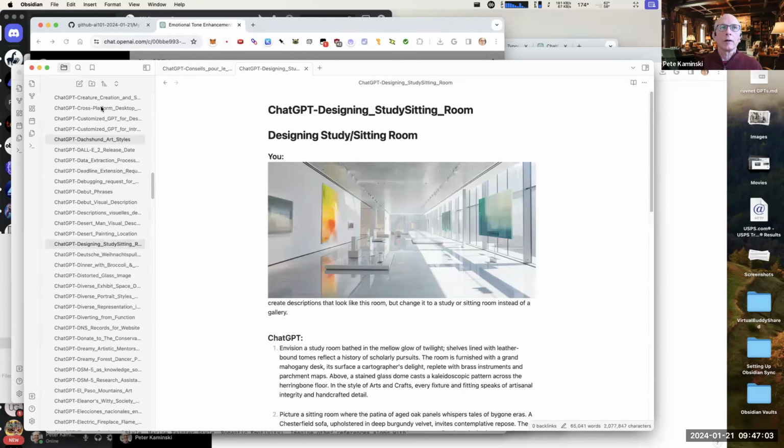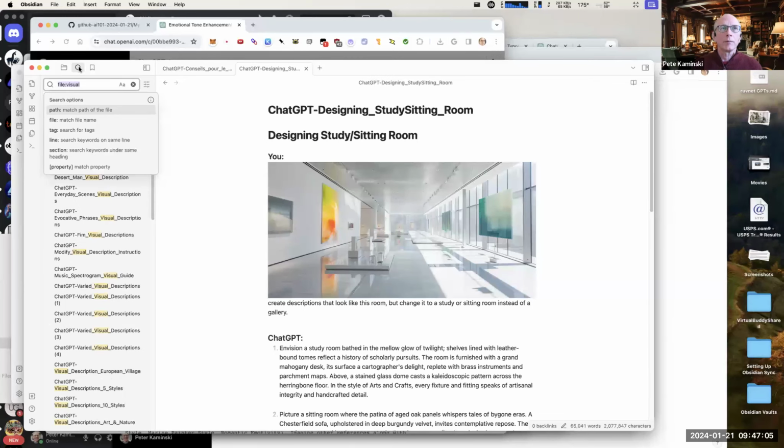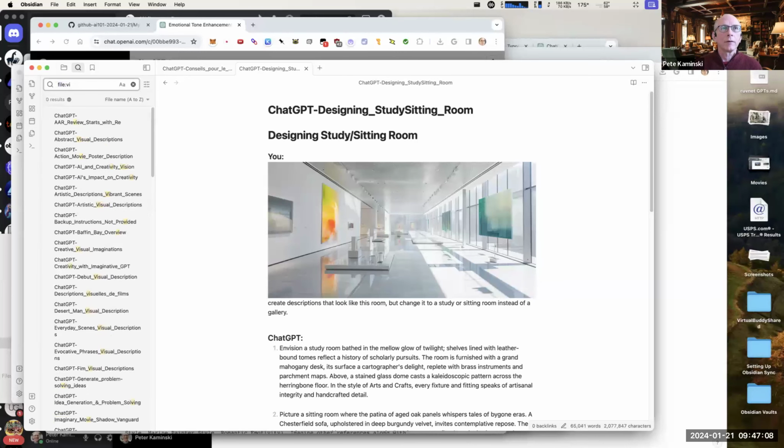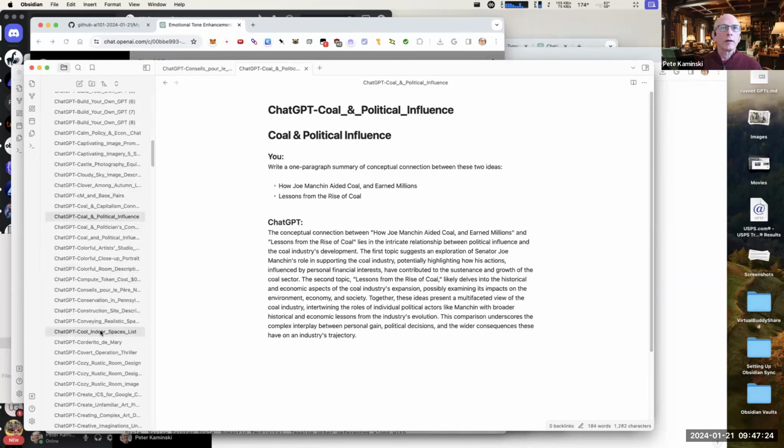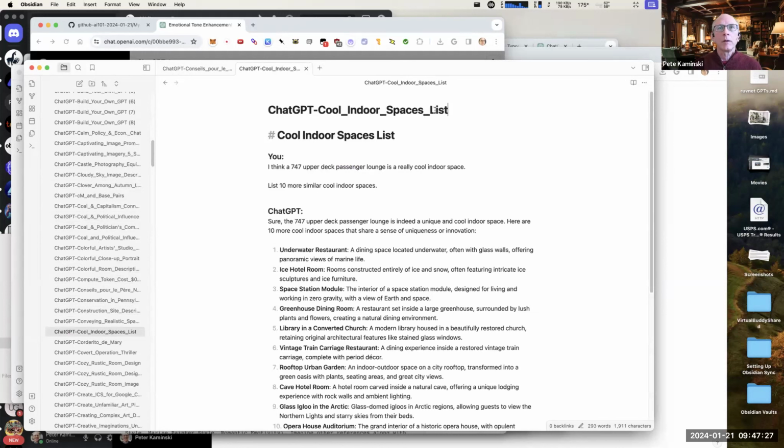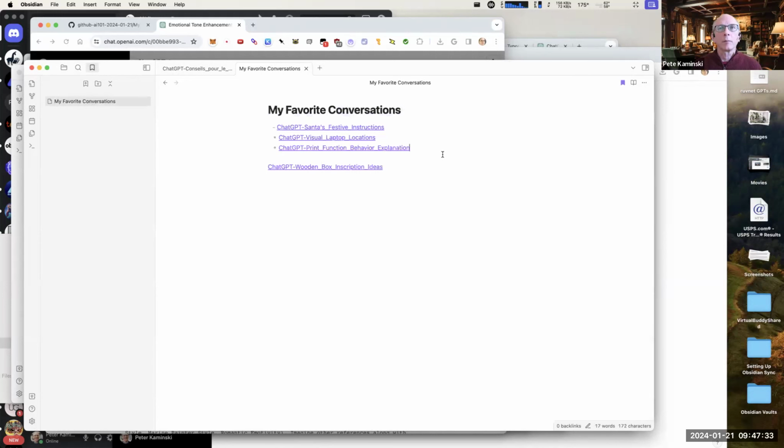So now I can be browsing around. Let me find that file again, favorite, because I've got too many files in this. This is a great file, so I'm going to make a bookmark for it. Obsidian lets you keep a list of bookmarks of your favorite folders and files. So now I'm browsing around and I find one that's really cool. Maybe I'll copy the title, go to the bookmarks, add this to my favorites, and make sure it's got double square brackets around it. Then I can get to these whenever I want.